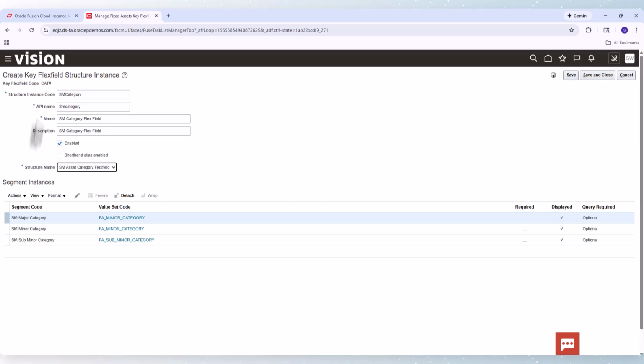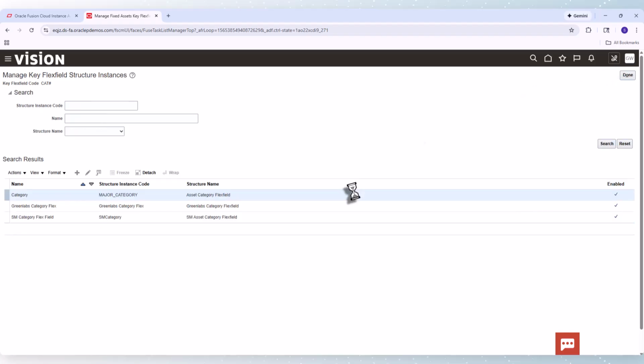Enter the required information. Select the structure as SM asset category flex field which we have just created. It will auto populate the segment instances and the segment codes. Make sure that this is enabled. Click on save and close.